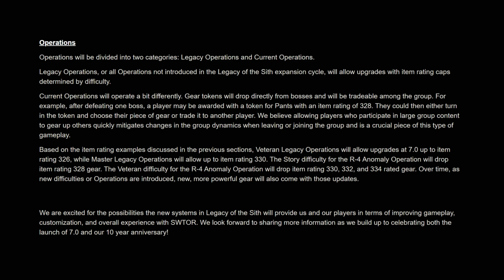Based on the item rating examples discussed in the previous sections, veteran legacy operations will allow upgrades at 7.0 up to item rating 326, while master legacy operations will allow up to item rating 330. The story difficulty for the R4 Anomaly operation will drop item rating 328 gear. The veteran difficulty for the R4 Anomaly operation will drop item rating 330, 332, and 334 rated gear. Over time, as new difficulties or operations are introduced, new, more powerful gear will also come with those updates.